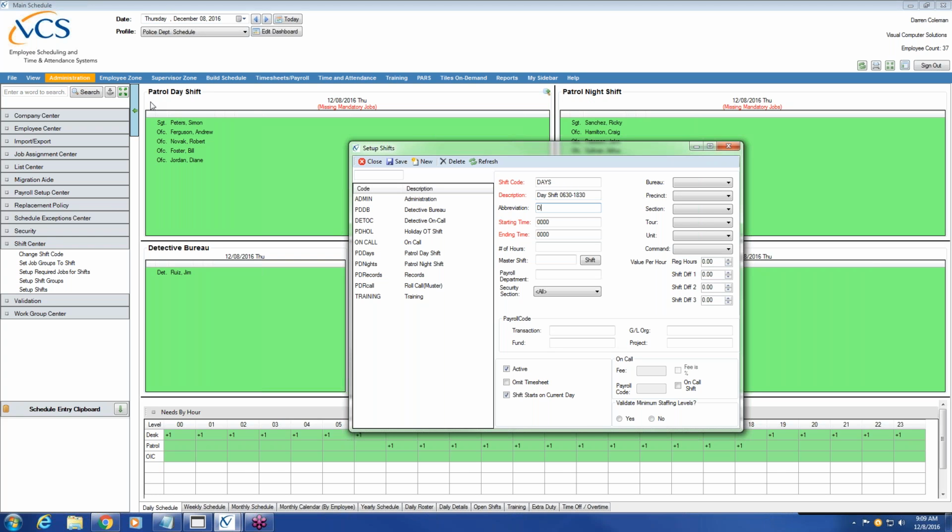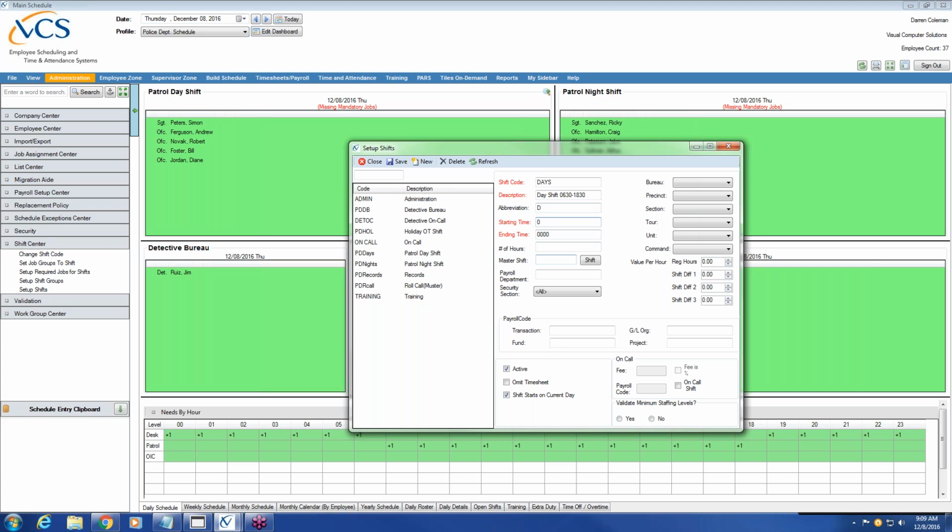So what we do is we summarize someone's work schedule just by using D for days, N for nights, A for admin, maybe D for detective bureau. So again, that only affects specific schedule views, and so I would just try to keep it simple.